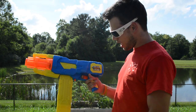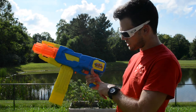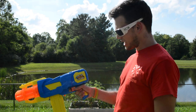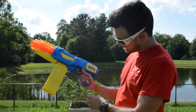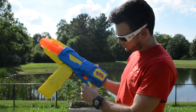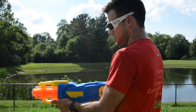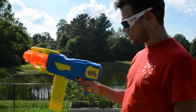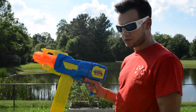So that's pretty neat. One thing I noticed right off the bat is this is pretty front heavy, and this handle is a little small, and it's kind of hard for me to hold up. It wants to fall forward like this, and it's partially because this grip is pretty thin. The length is pretty decent, maybe a little short, but it's just a very thin grip. And so it's a little bit difficult to hold up. But if you hold it with two hands, I think it's okay. But to one-hand wield this, it is a little bit front heavy, and the grip is just a tad bit small in my opinion. But very comfortable, just a little small.